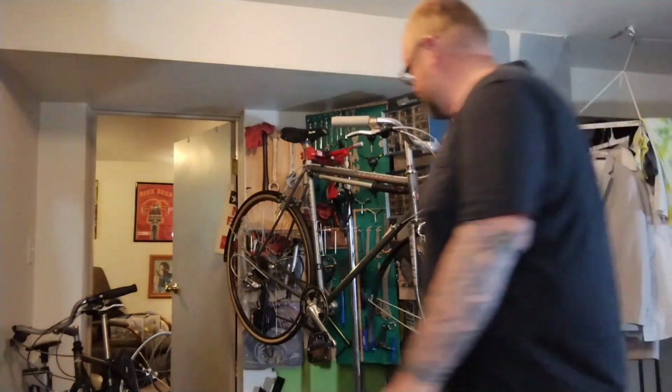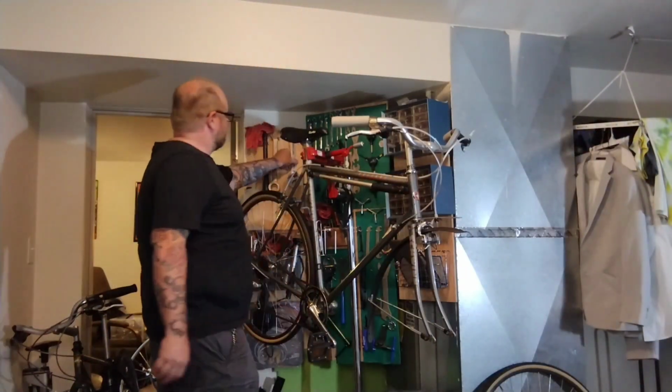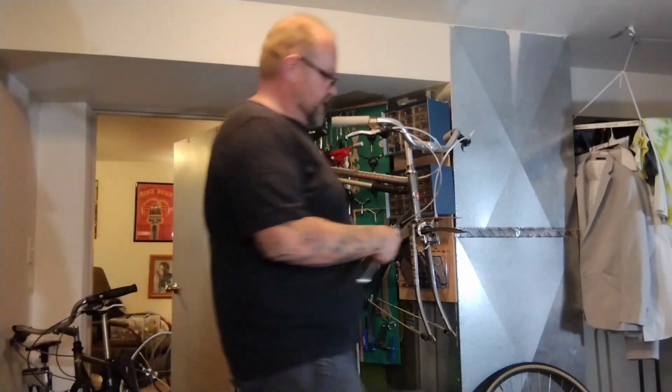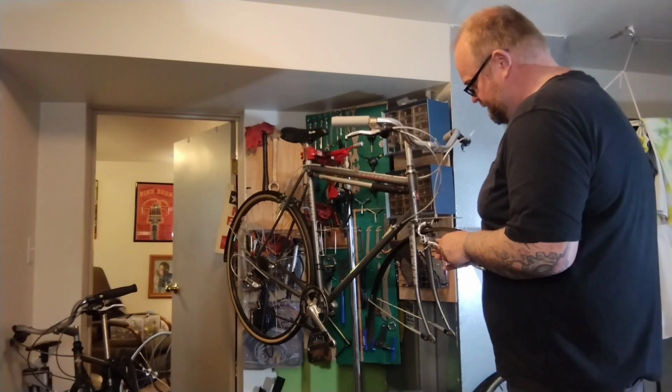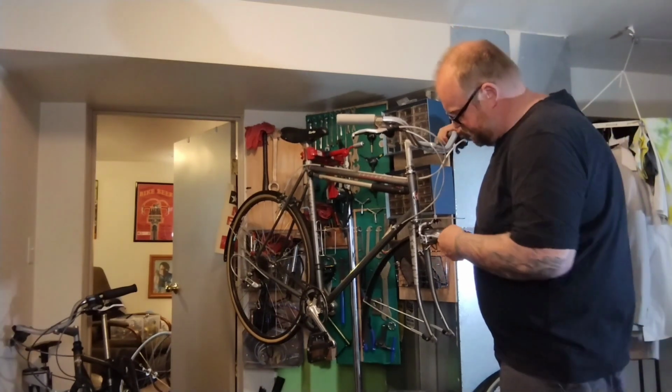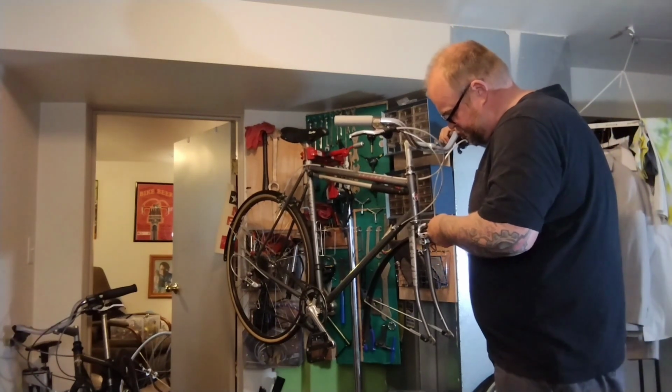Wheel is out. On these old style brake pads that really have no toe-in, blah blah blah, people will tell you not to do it. I've done it a million times. I've never had a problem or safety issue.